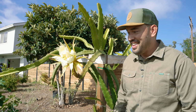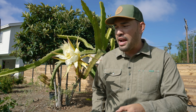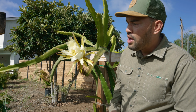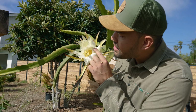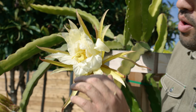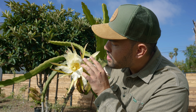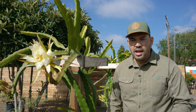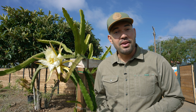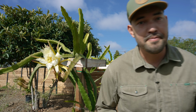So guys, I'm really sad, but I completely missed the very first dragon fruit flower of the season. I knew it was coming, did not know it was blooming. I was not at home over the night last night, and look at this. This looks like it's opening, it's actually closing. And so our garden hand here, Paul, who's probably made it into a couple videos, he did some pollination here. This is the sugar dragon. So I think we should get our first dragon fruit here in about 30, 40 days. But I didn't come out here to cry over spilt dragon fruit. I came to harvest this bed out here, so come on along.